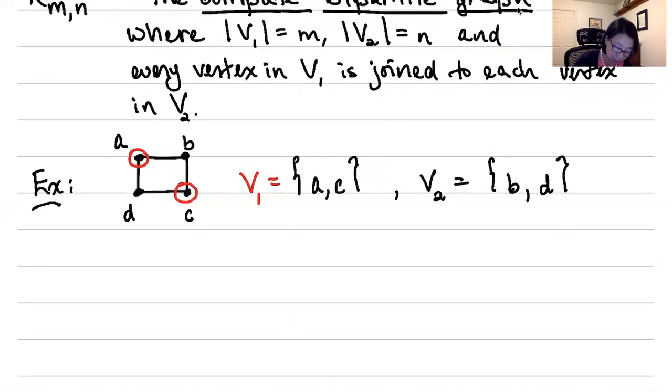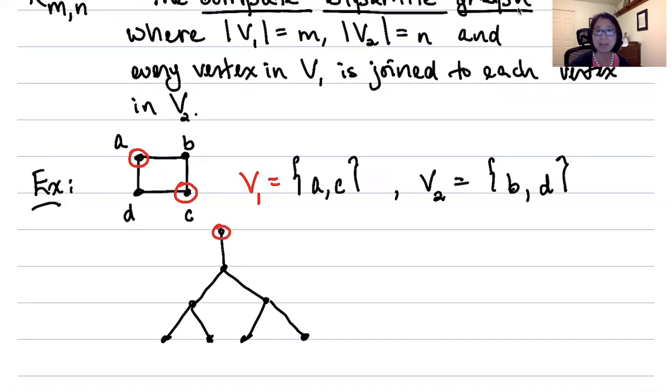Trees are bipartite. We'll prove that later. So for example, if I have a tree that looks like this, I claim that's bipartite. I can start at the top here and say this is going to be in V1. So the next vertex down can't be in V1, it has to be in V2. I'm going to put these two vertices in V1, and the last two vertices, sometimes we call them cherries dangling, are in V2.